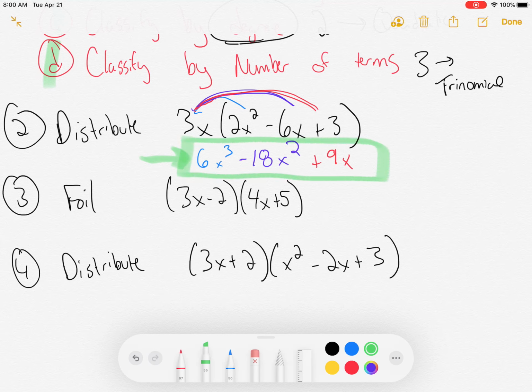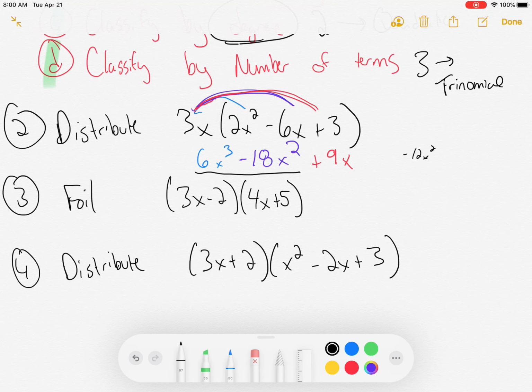You have this written down on your sheet. And this is actually the final answer. What you did on your quiz, though, Ava, is you went in and you said, oh, well, I can combine these two, right? 6x to the third minus 18x squared, and I get negative 12x squared. You can't do that, though, and let me explain why. You can't do that because this one has an x to the third, and this one has an x squared.